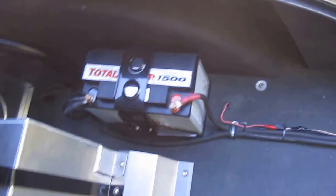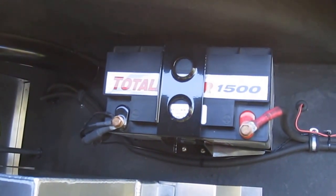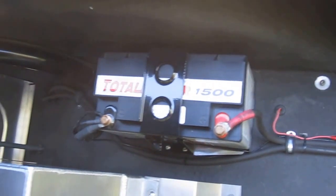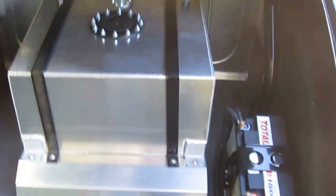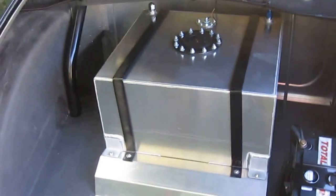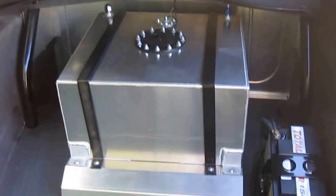Dry cell battery from Kenny at Total Power — best batteries we've ever come across. Give Kenny a good plug here because he always helps us out. Just a super nice, lightweight battery; I've pulled these things off the shelf after a year and they'll still turn over a big block with a blower. 15-gallon fuel cell with a zero-to-90 ohm sender. You can see the rear of our bars here.